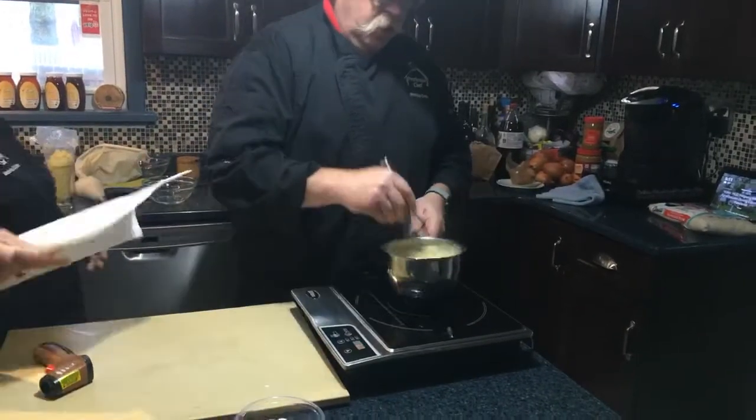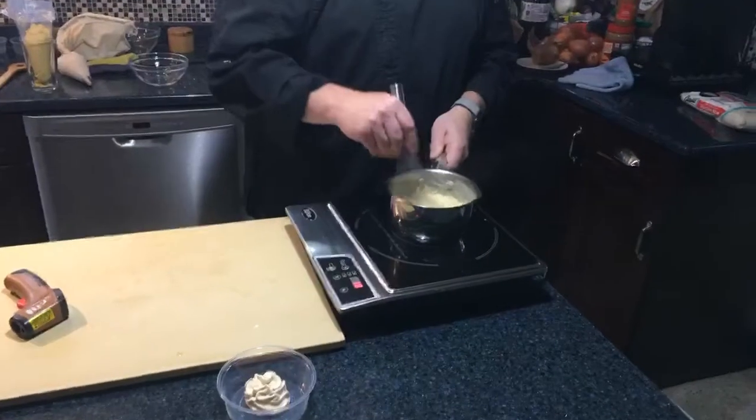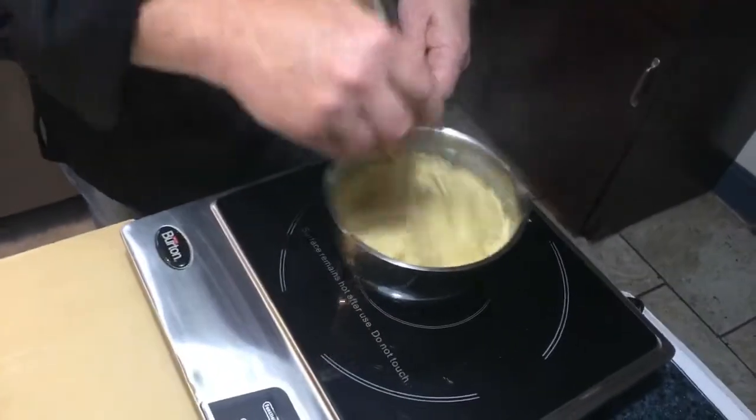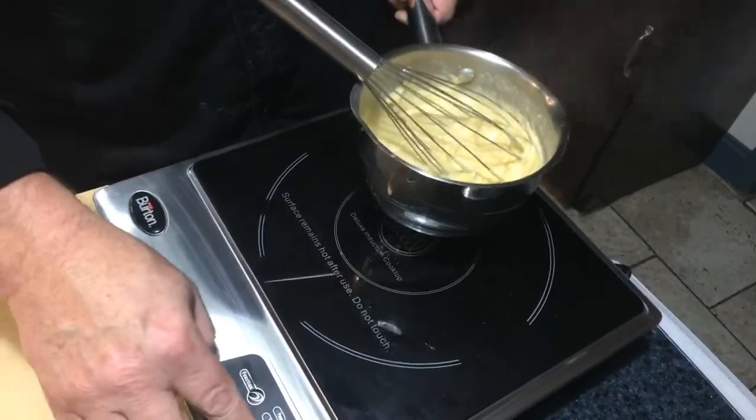All right. Came together. Alexa, set a timer for 1 minute. Again, I got to cook this for 1 minute. Get all that starchy, pasty stuff out of there. I'm going to lower the heat because I had it way up high.